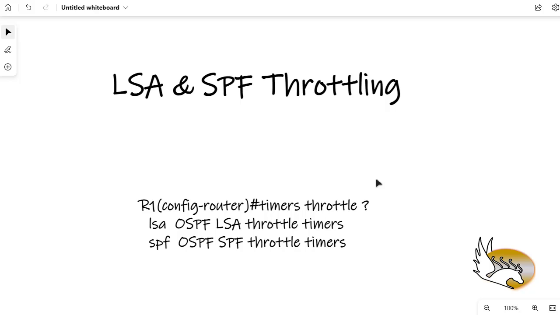LSAs have something like a revision number. And when there is an LSA created, other routers are going to check to see whether this is the previous LSA or a new LSA. If this is a previous LSA, that's okay, they are not going to do anything. If this is a new LSA, they are going to read the content, and based on the content, they are going to start calculating the new map of the network.